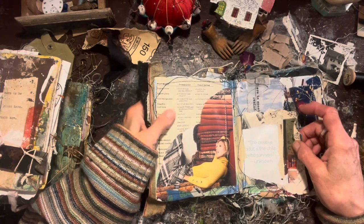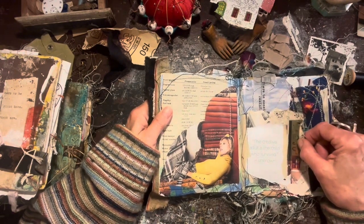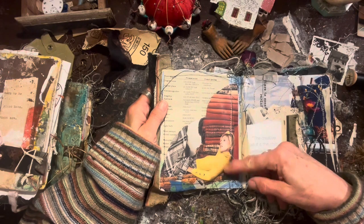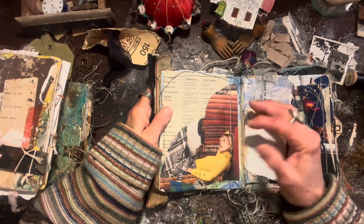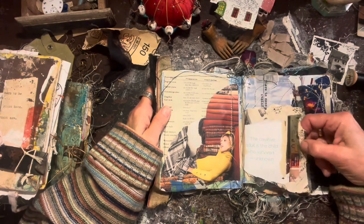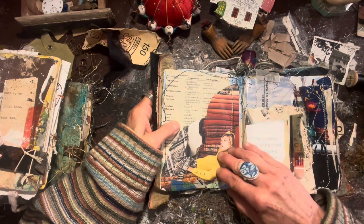When people come to my workshops, I sometimes take out this art journal — I have so many, so each time someone's here, I grab something different or say something different. Something that is important about this journal is that in two places I was trying to remember kind things that were said to me. In this case, this is an Anthropologie catalog. My husband ran in super quickly, saw something on the table, and said, "Did you have photos done again?" And I was laughing — no, Mike, this was an Anthropologie model, which just cracked me up. His eyesight's going, but it was super incredibly wonderful and sweet. And I just wanted to remember that my husband thought this was me.